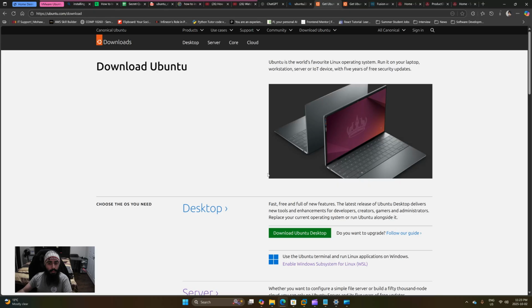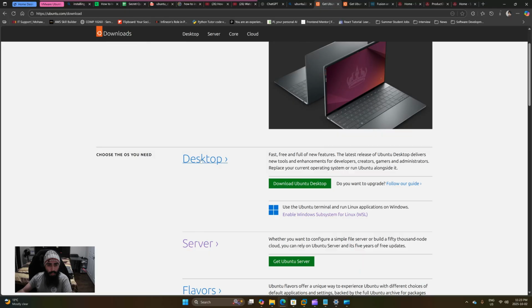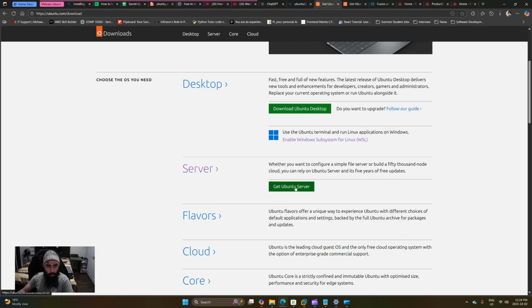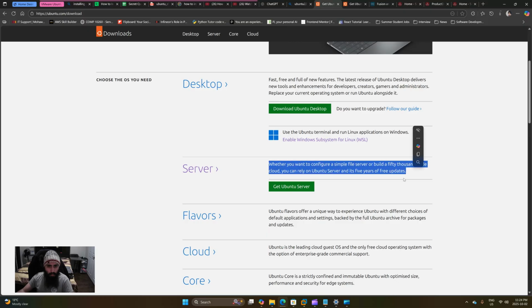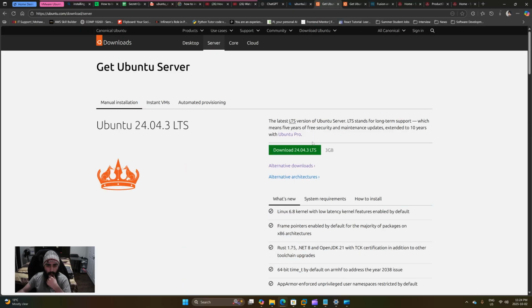On here it shows the various Ubuntu versions that we have. So it has a desktop version, it has the server version, which means you will run the full Ubuntu just through the command line. So just to simulate a virtual private server, I'll use this one, so that we can learn from doing everything from the command line.